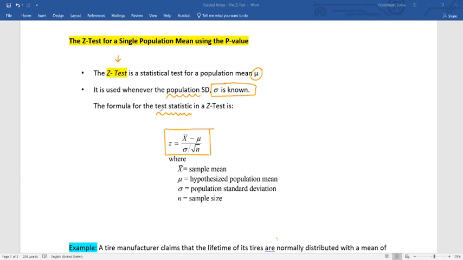However, this test statistic formula is something that we will not really do because we will be using the calculator and we will be using the z-test, as it says right there on the top. The z-test will display this value right away. However, if you need to do it by hand, this is the formula you need to use and just plug in the corresponding values. Let's go ahead and do some examples.